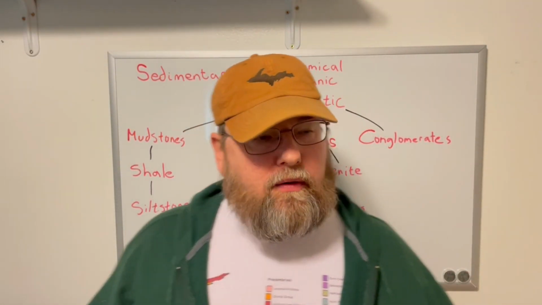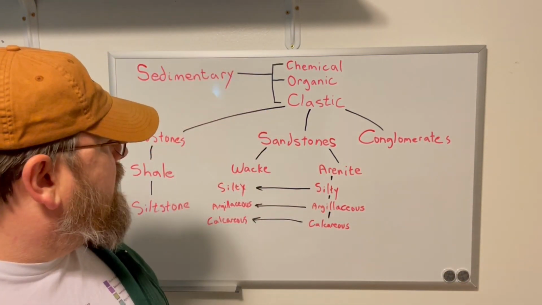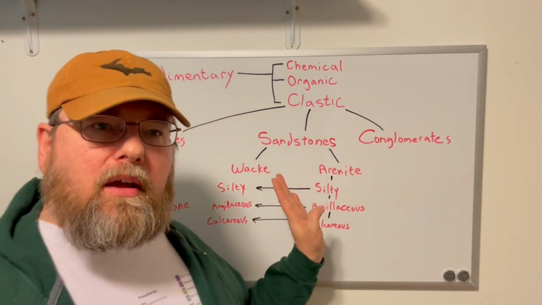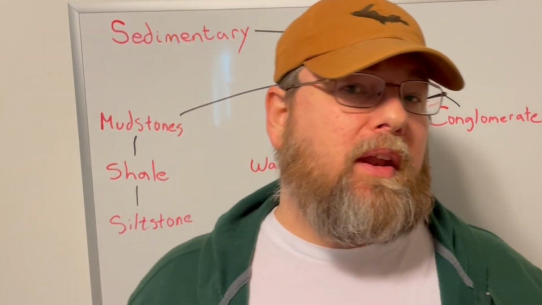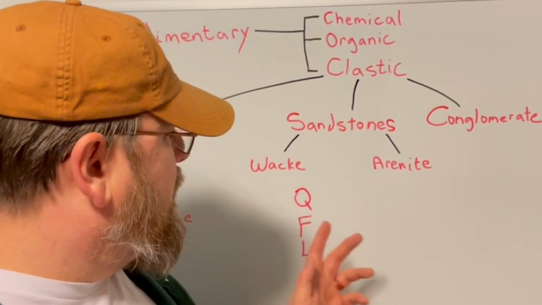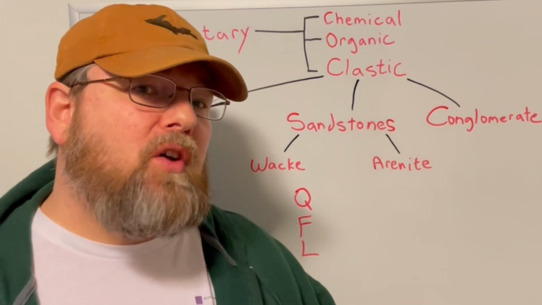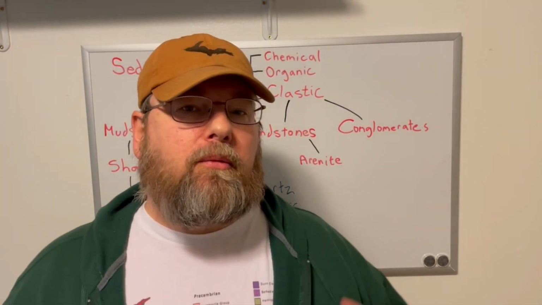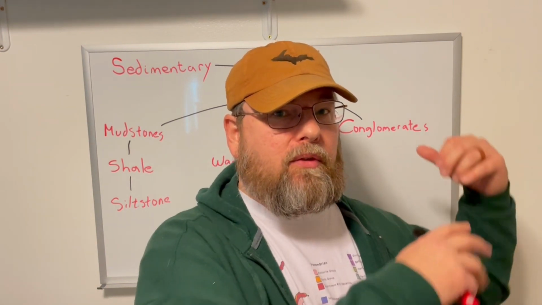Now we're going to break down the classification of a sandstone based strictly off mineralogy. And this applies to both arenites and wackes. It's just that if it's an arenite, you'll do the suffix with an arenite name, and if it's a wacke, you'll do it with a wacke name. So whether or not a sandstone is an arenite or a wacke, we're going to classify it based on this QFL. Many of you probably have seen this on a triangular chart, a ternary plot. Well, that's because there's basically 3 mineral assemblages we use to classify sandstones and divide them out further.